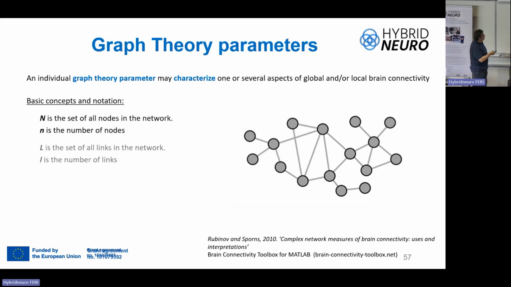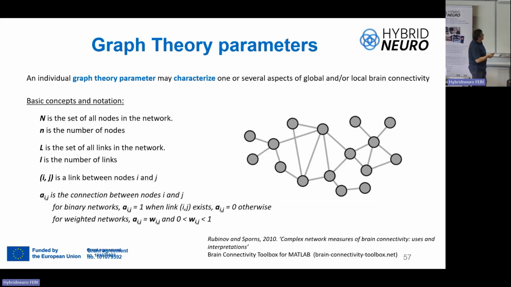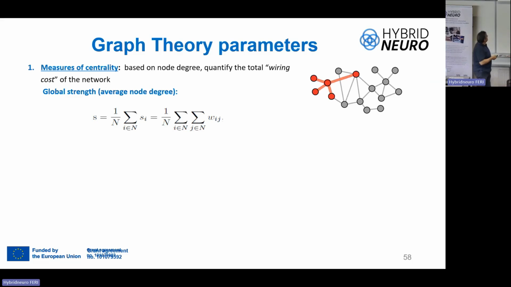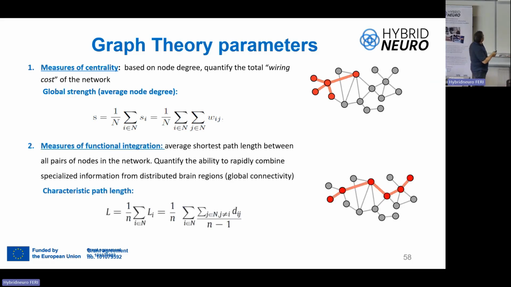And we can try to characterize this brain with different measures. Okay, we'll try to be very quick, but the notation is not important because I will explain the description of it. For example, measures of centrality. For each node, we calculate the average of connections in each node. So we repeat this in every channel, and we have the global strength.